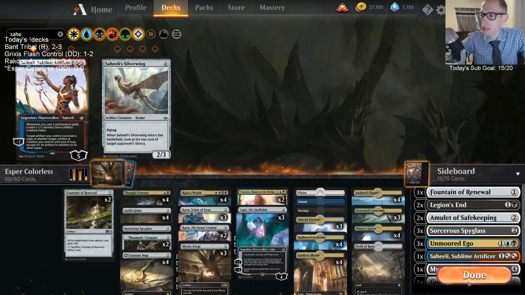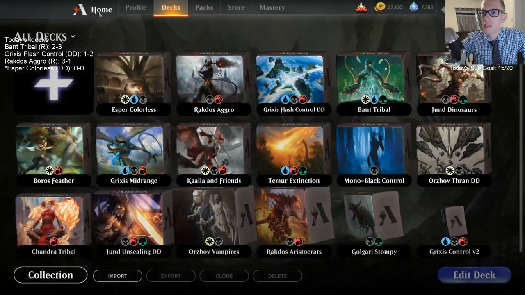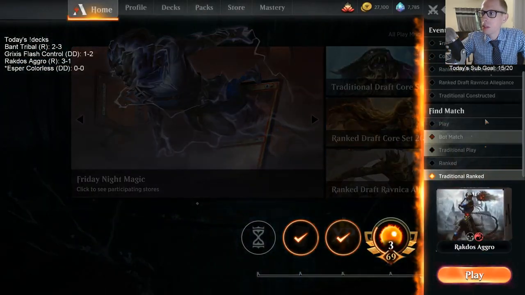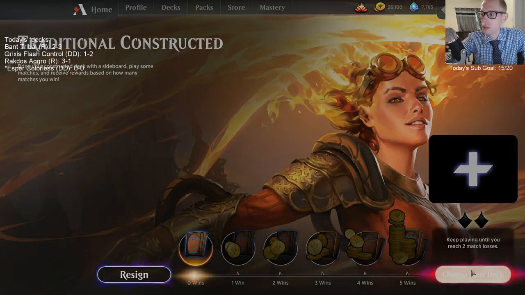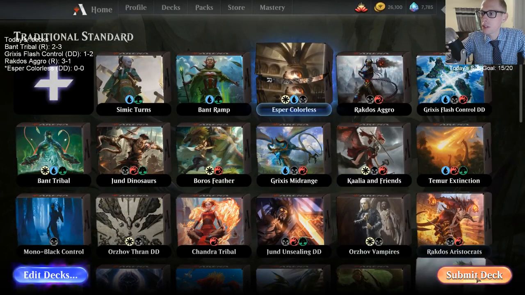Okay, so this is our deck, Esper Colorless. Let's give it a try. We're going to play in the traditional constructed queue. We'll play until we win 5 or lose 2, whichever happens first.